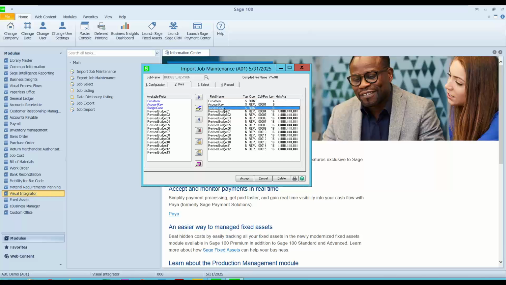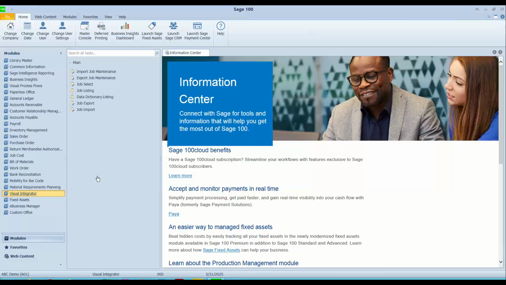I'm going to tell it what budget code I want it to be. So if you're going to import budgets, the budget code has to exist first. So in this case, we're going to import original. We know it's already there. But if I'm trying to import plan B, let's say, and I don't have that created in the budget code, I'll have to do that first. It will not know what it is.